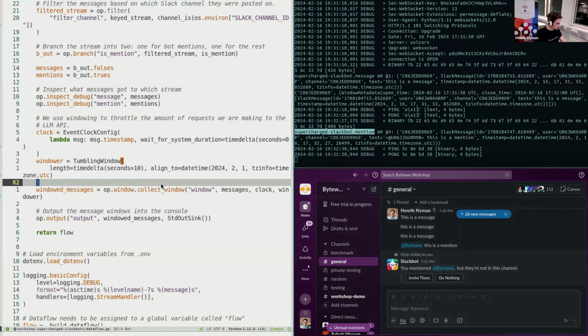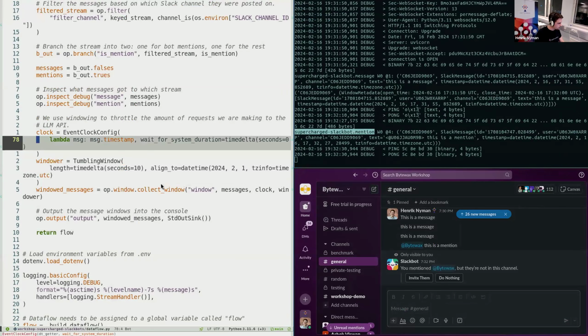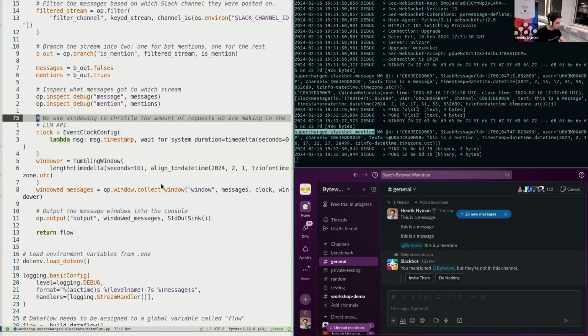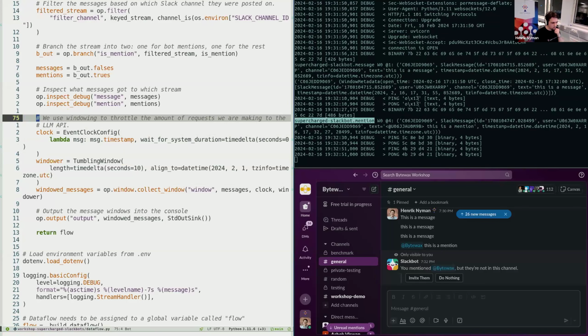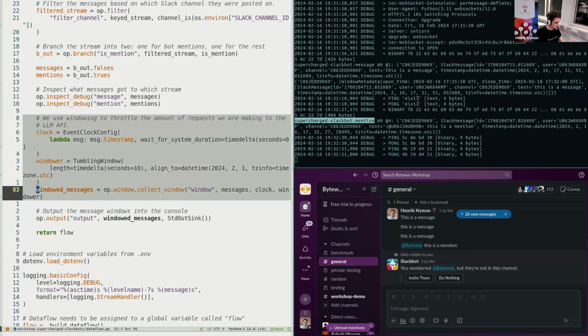Yes. When I copied stuff from step 2, I actually got additional stuff. The next thing that we are doing for the messages is creating a windowed operation. We are not processing those one at a time. We are gathering n messages together into a chunk, which we will then post to the LLM at a time.